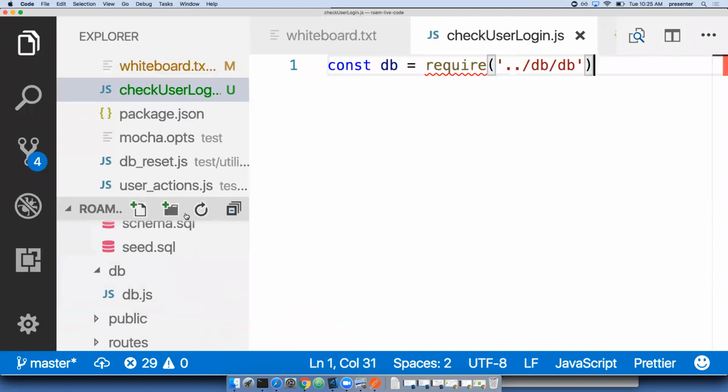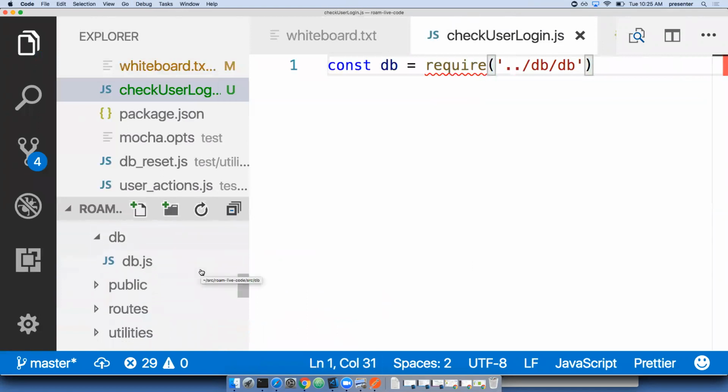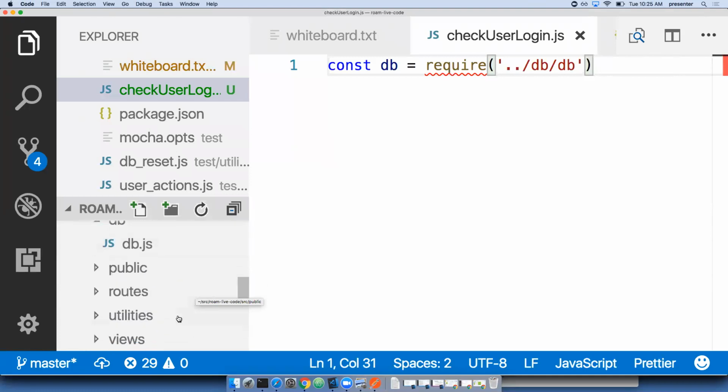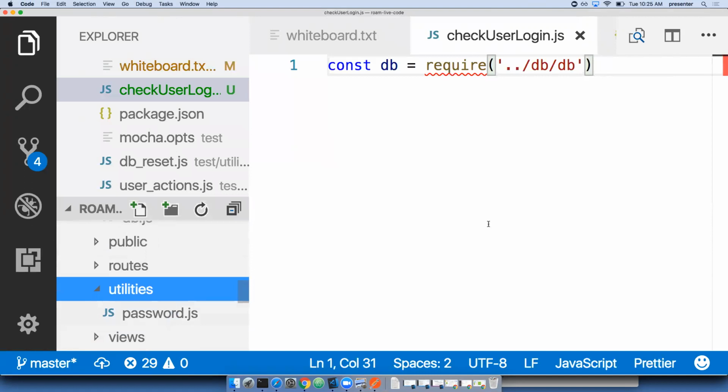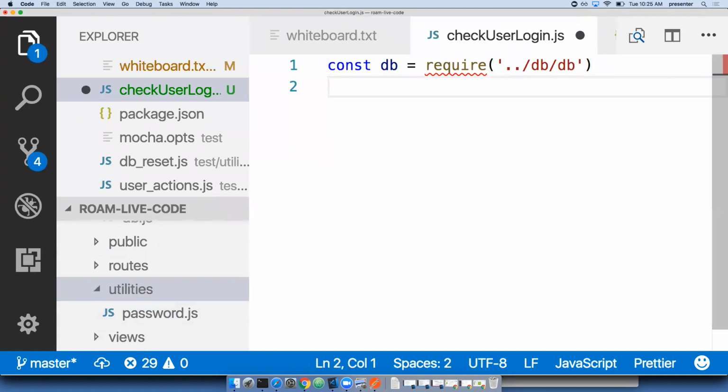Okay. And is that where your bcrypt lies? No. Yeah, good question. No, that's not where my bcrypt lies. So I'm going to have to import those other things too. In my utilities password.js, I'm going to have to, so const compare password. I just happen to remember that's what we called it.